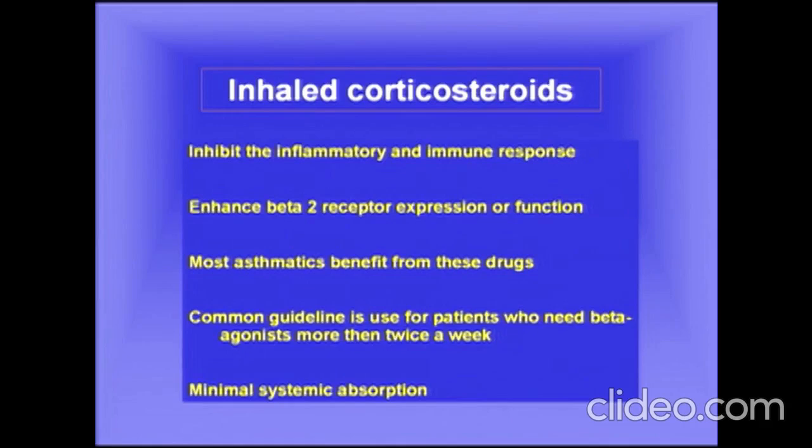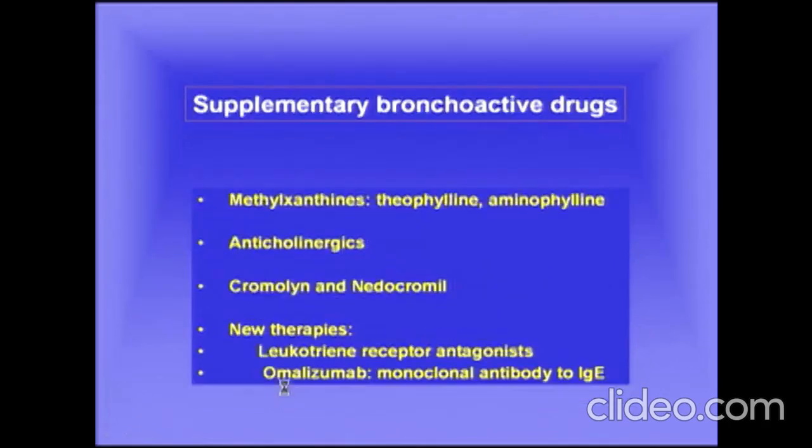However, there are people who are less aggressive, and a common guideline is only to use inhaled corticosteroids in patients who need beta agonists more than twice a week. So that's one of the guidelines that's frequently used, although, as I say, some physicians would like to use corticosteroids in all patients with asthma. Inhaled corticosteroids have minimal systemic absorption, so fortunately we don't see the more extensive effects of corticosteroids.